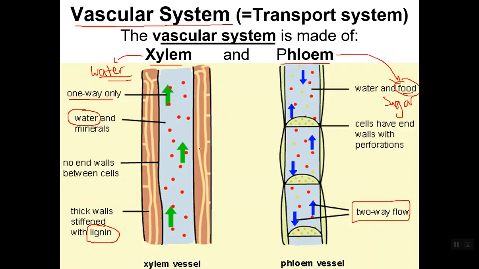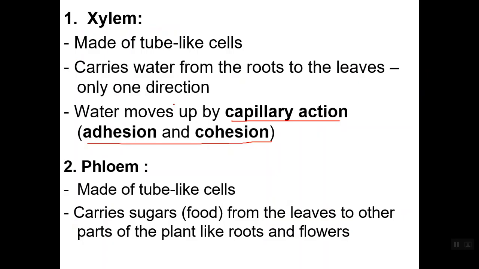So if we go back, right, water is attracted to lignin because lignin has polar regions in it. So that's the adhesive component. And water is obviously going to be attracted to itself because it's polar, so that's the cohesive portion of it. And again, the xylem is a thin tube, so water goes up a thin tube. That's capillary action.